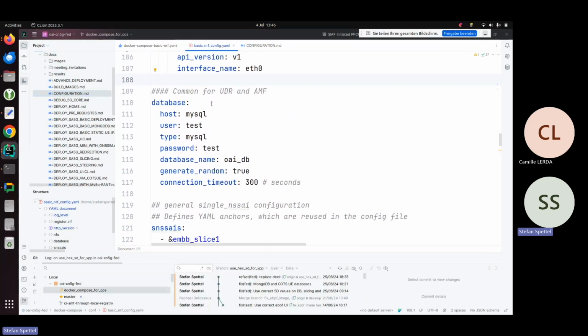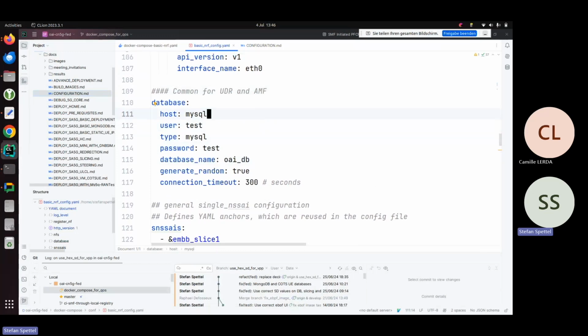Now it's actually quite interesting because we got a question regarding databases. So basically the UDR is using a database in the background. And here we can configure which kind of database to use. What is the URL? What is the location and the host of the database? So the question yesterday was if we could have a MySQL server running on another machine. Let's say your machine is called MySQL server host. You just type that and it should work. And of course, your password, database name and everything, you have to configure that here.